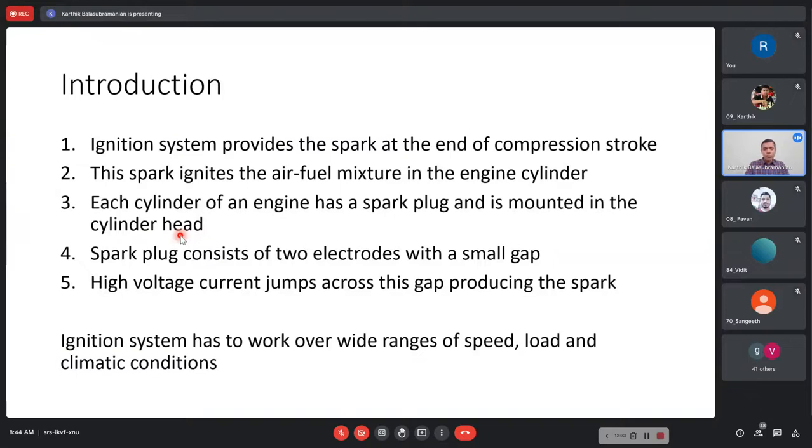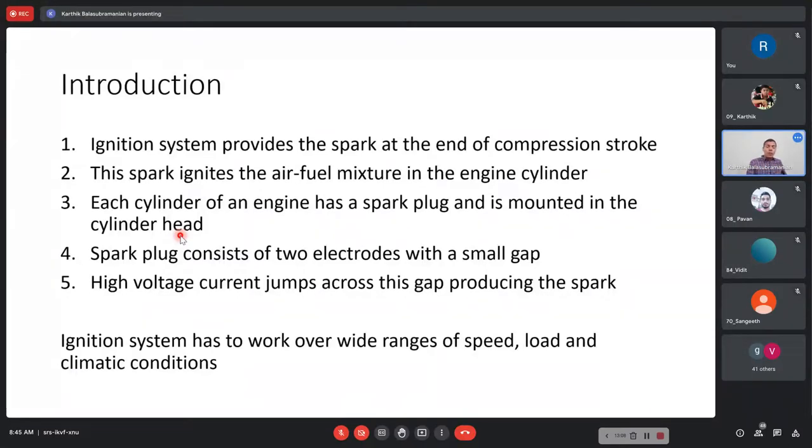Have you gone through some of that? What kind of positioning of the spark plug do they use? Have you ever seen that? If not, please go ahead and do some work. You will easily find all these topics: location of the spark plug on the cylinder head, where all spark plugs are located. It's interesting. Different people use different techniques, and they are unique about it and they have reasons for it.